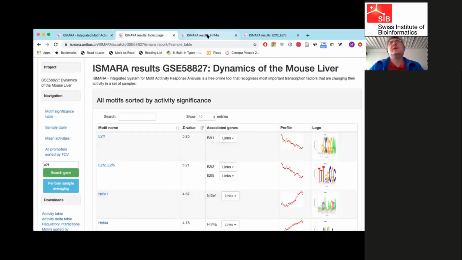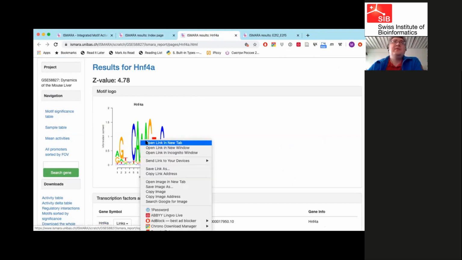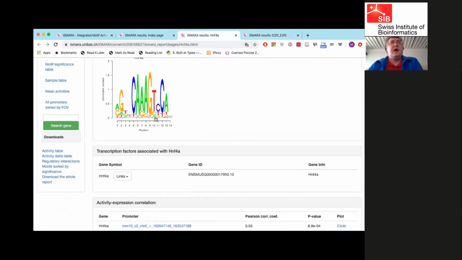So let's go now to the HNF4 alpha page. On the top, you see the picture which represents the weight matrix. This picture is clickable, so you can open it to get access to the picture of the motif. Then there is some information about the gene which is associated with this motif.